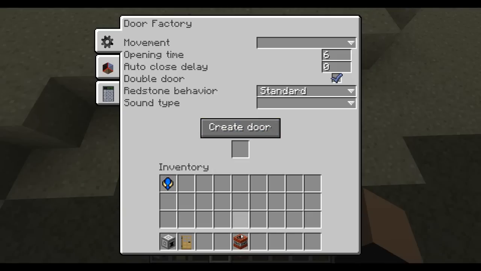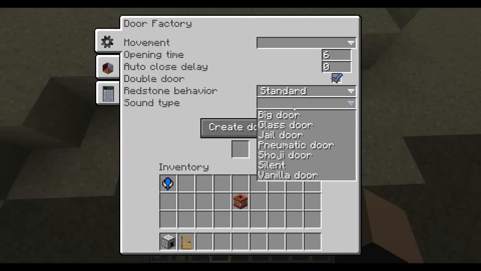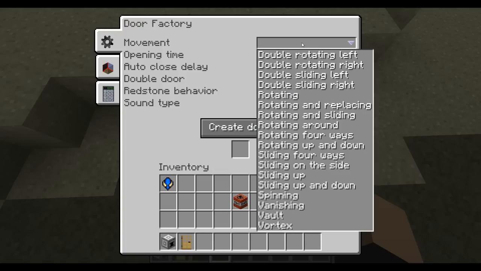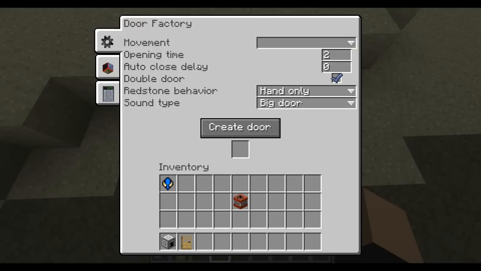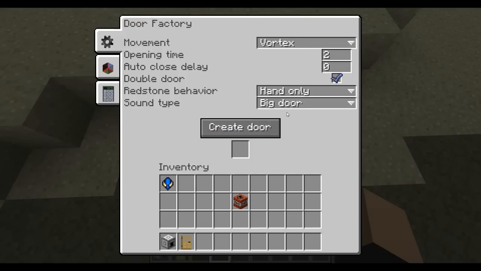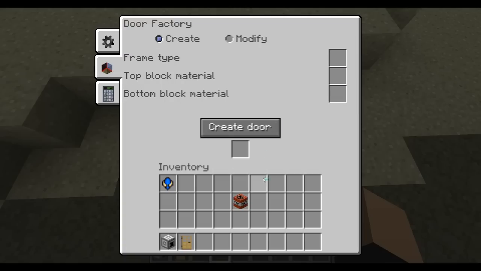So let's see if we can make it out of TNT. I just want to try this. So let's give it a big door. Let's go big door. Hand only? Yeah, we can do that. Opening time 6 seconds. Nah, let's make it 2. Well, actually, that's 2 ticks, I believe. Door closed delay. Okay. Let's have a vortex. Ooh. We can do custom materials. So TNT. We'll go TNT, and we'll go with the door factory. Yeah, we can do that.